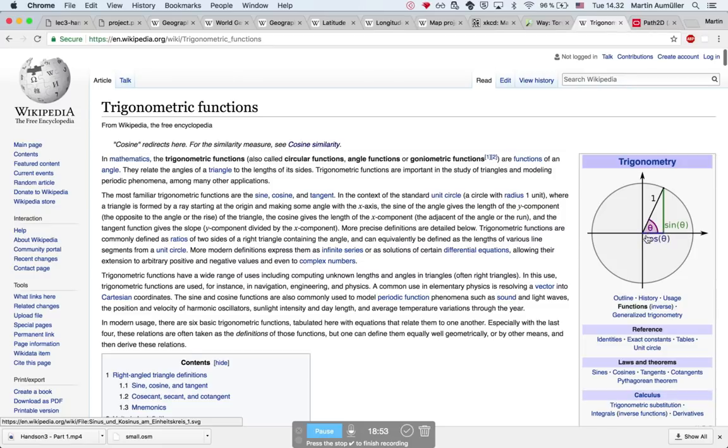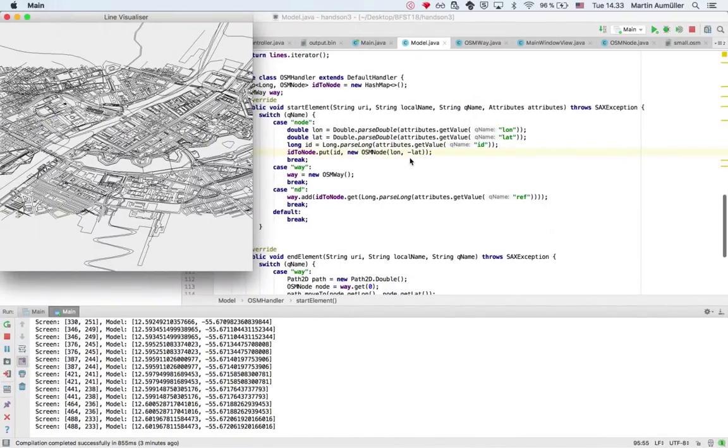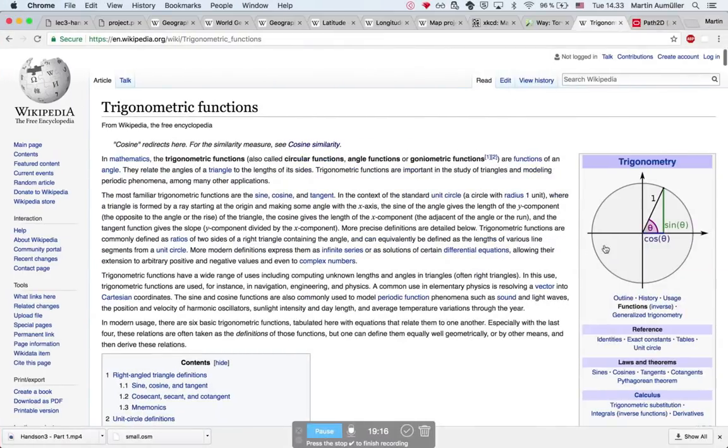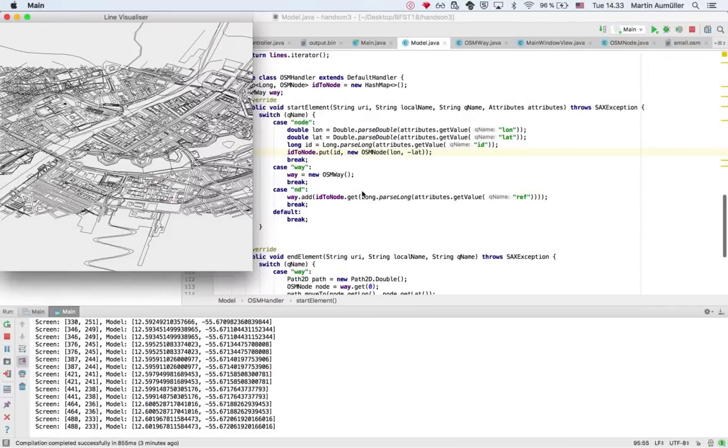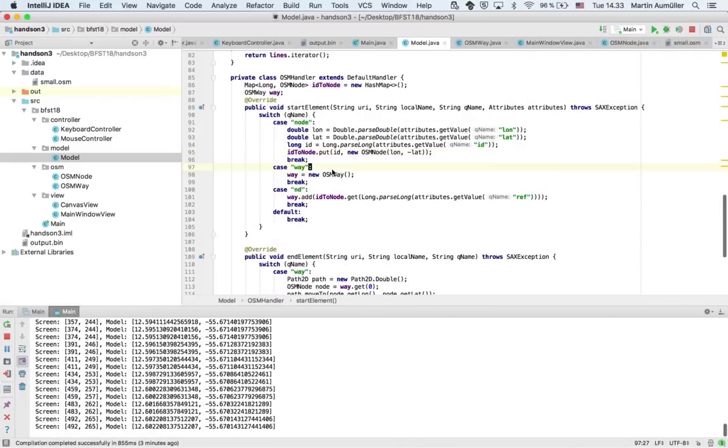What would be the x value if it's normalized to 1? So that's what we want to find out. And of course, the unit here of the cosine, that's radians, that's not degrees. But on the other hand, latitude is given in degrees. Okay, what do we have to do? So we have to scale each of the longitude values by the cosine. How do we find out what the scaling factor should be?